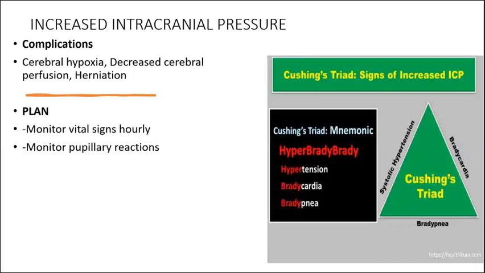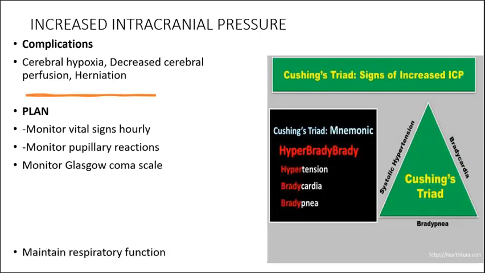What else can we do for our patient? What's our plan? We want to also monitor pupillary reactions. Remember, we said you're looking out for those constriction. If the pupils are constricted, then your client possibly is having a herniation. We also want to monitor the client's Glasgow Coma scale. We said 4 points for eyes, 5 for verbal, 6 for motor, and we said 15 is the best score, while 3 is the lowest score. It can never be a 0. And we said a score of 3 to 8 indicates severe head trauma, while a score of 15 indicates that the client is alert and oriented.